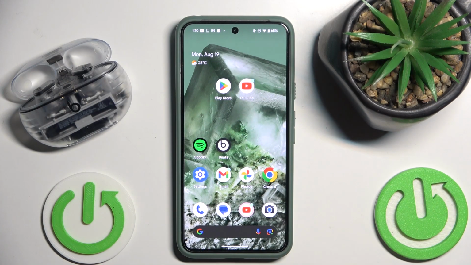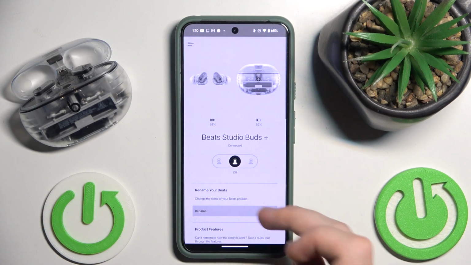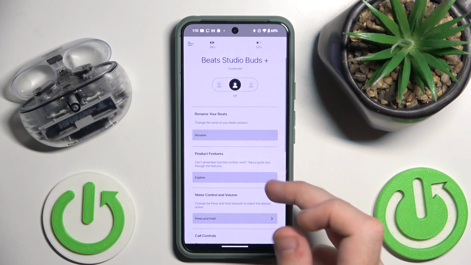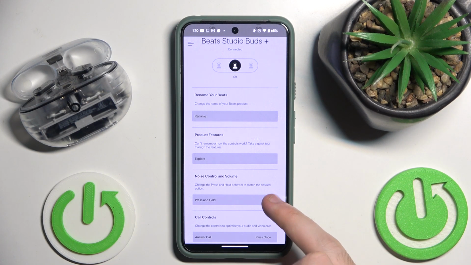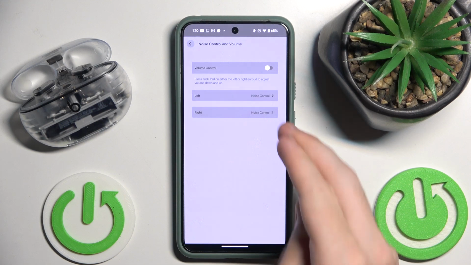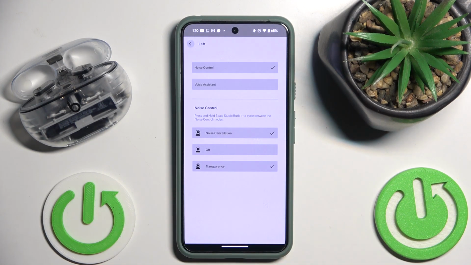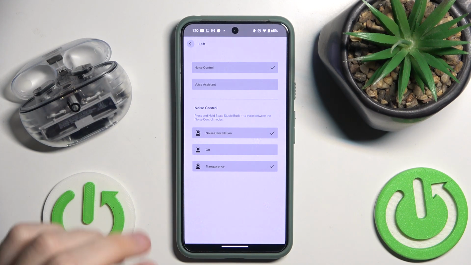You have to start by opening the Beats application. Now scroll down until you can see noise control and volume. Then press on it. Now if I click on the left one, I can enable the voice assistant or I can change noise control.